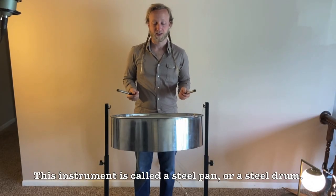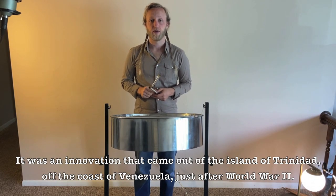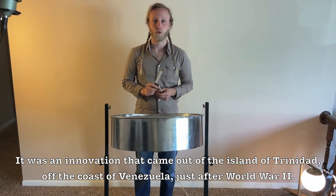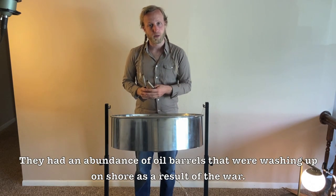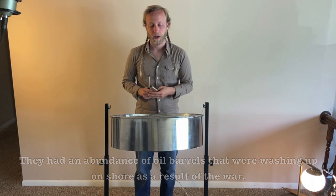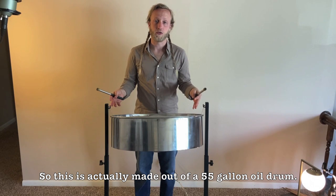This instrument is called a steel pan or a steel drum. It was an innovation that came out of the island of Trinidad off the coast of Venezuela just after World War II. They had an abundance of oil barrels that were washing up on shore as a result of the war. And so this is actually made out of a 55-gallon oil drum.